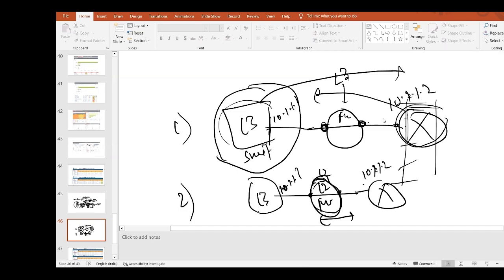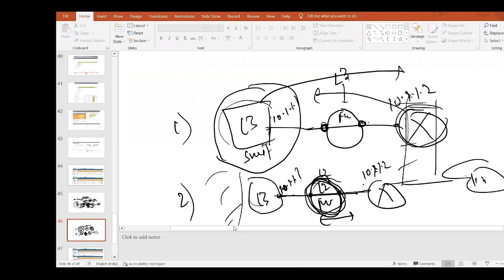What is the meaning of transparent? Transparent means your traffic can go directly from this L3 to this router, right? No need to change the gateway or anything. But this firewall is able to provide all the security I require. Even if this is the internet, and a hacker comes, the hacker won't be able to recognize that there is a firewall in between, because it works as L2. No one could recognize it, right?